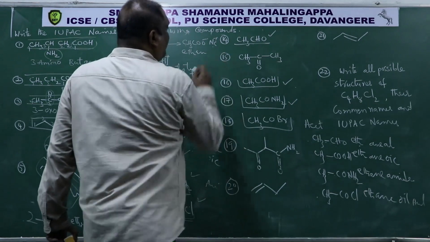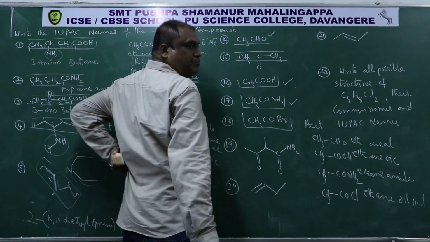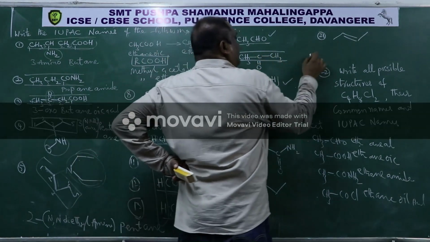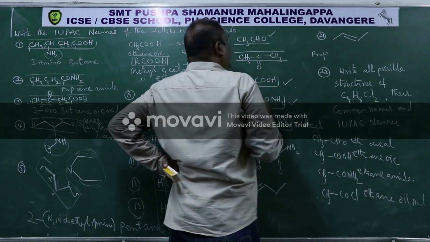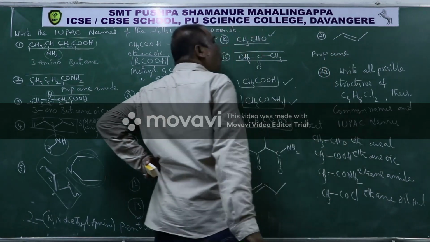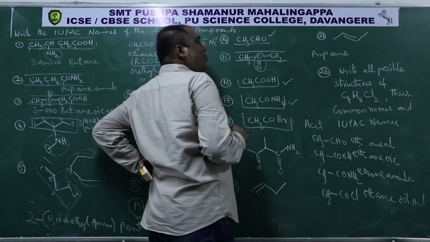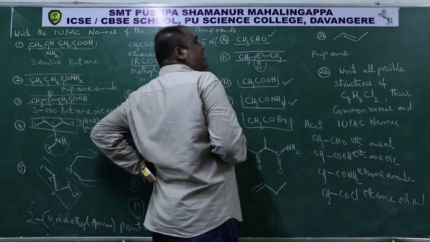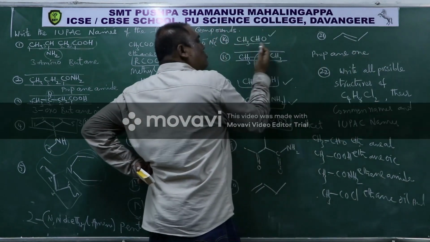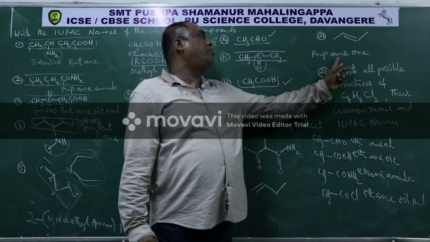So now coming to the 15th one. Here there are no side chains, only main chain. Main chain having how many carbons? 1, 2, 3 carbons. Therefore, root word is prop. Between all the 3 carbons, there is single bond only. Therefore, primary suffix is ane, propane. And there is a functional group, ketone functional group. When ketone functional group is there, then secondary suffix we write as -one. So propane-one. As there are no side chains, there will be no prefix. So complete name of this 15th compound is propanone.